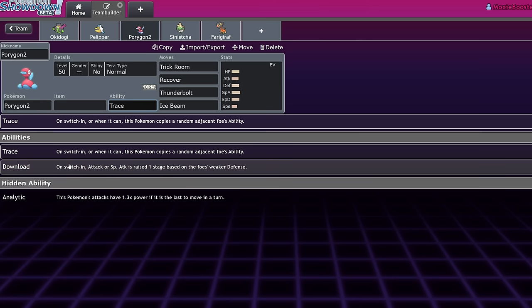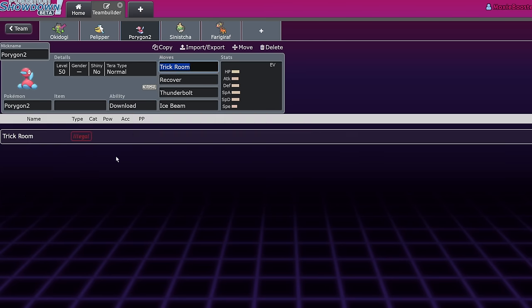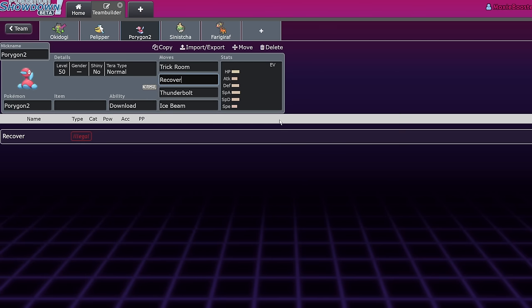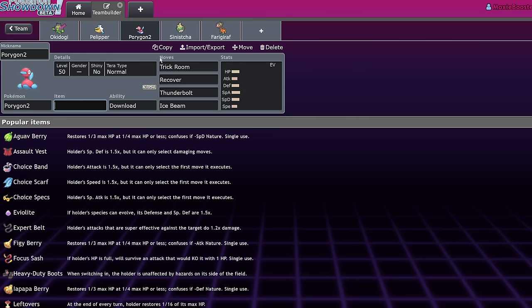There's a lot of situations next to Incineroar or Iron Hands even, where you can just go ahead and go for Fake Out Trick Room. If your Porygon 2 is in a rough spot where it's like, oh, that Close Combat last turn did 60%, now I'm at 40. I think it's a roll. If I were to intimidate it, you switch in your Incineroar, you go for the Recover. It's a roll. You just barely live. You go back up to 50. Next turn, you fake out that Pokemon that was Close Combating you, go for another Recover, and now you're back up to almost full. Like, it's a huge Pokemon next to Incineroar.